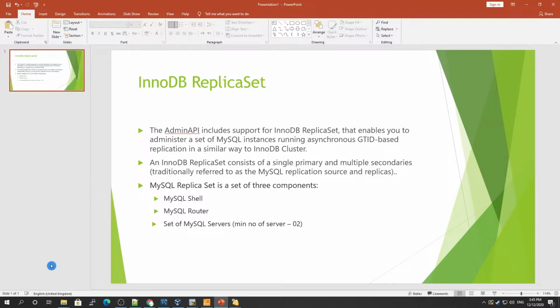If you want automatic failover, even MySQL and Oracle are going to encourage you to use InnoDB Cluster for that. But if you can take care of some limitations of InnoDB ReplicaSet, then you can use it, and it is a highly appreciated and highly used product in production environments.